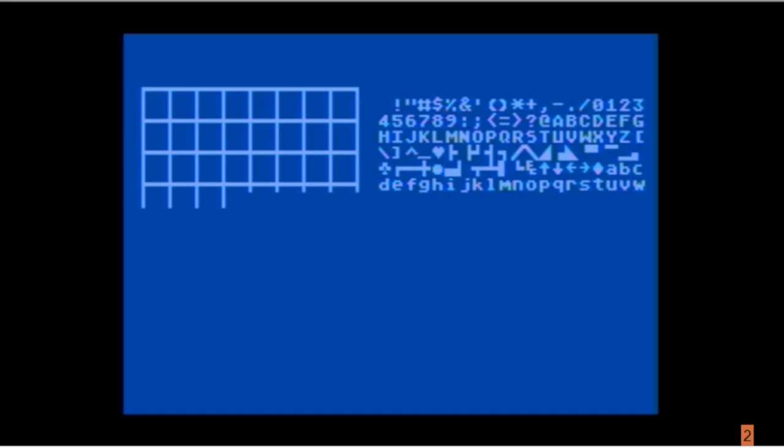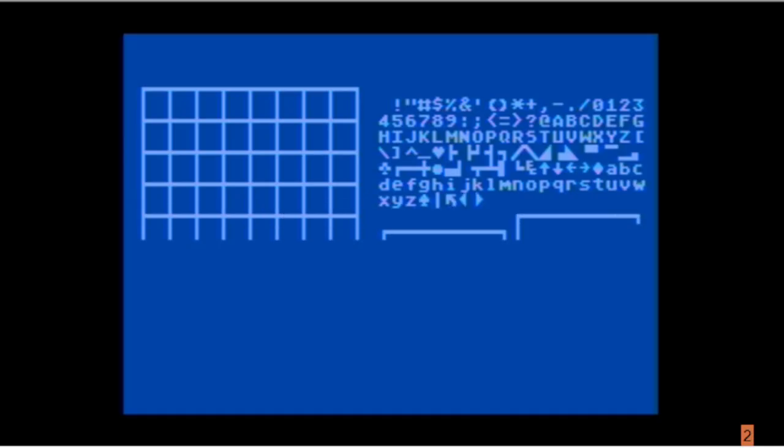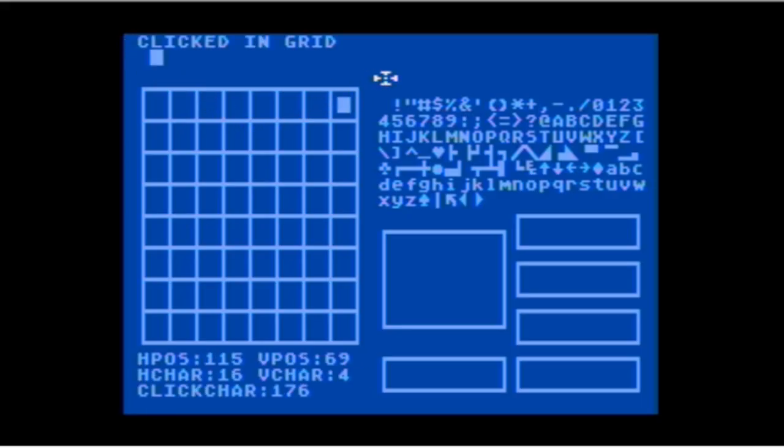I want all of these areas that are displayed on the screen here to be buttons, which is an entire UI element that I need to write. So instead of running a for-next loop to see if I've clicked inside the grid, it's going to see if I've clicked inside any of these buttons here.